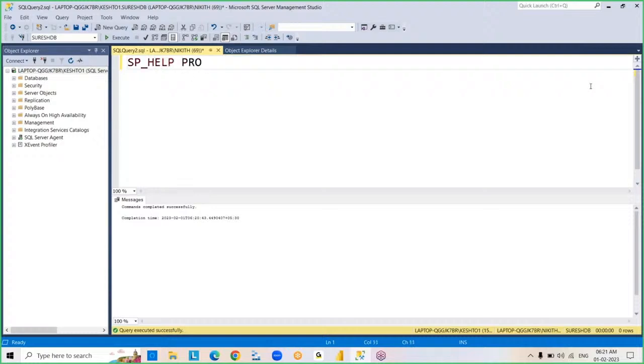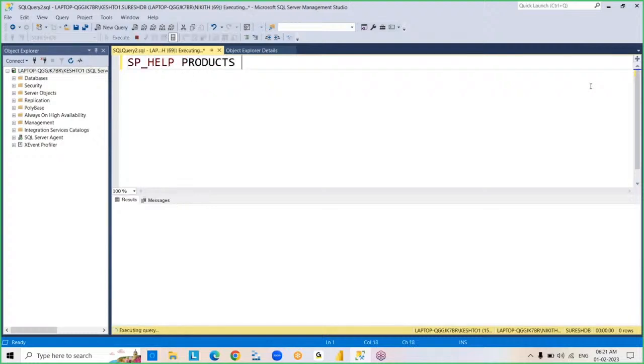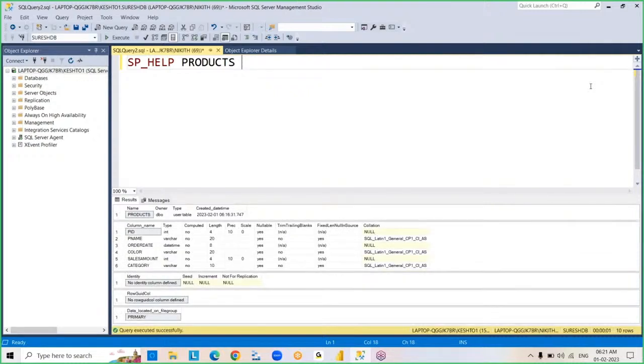Go for sp_help products because it is the structure, right? And if you want to check the structure, you should go for sp_help only. See this now. New columns added to the table. See here you can see the added columns.